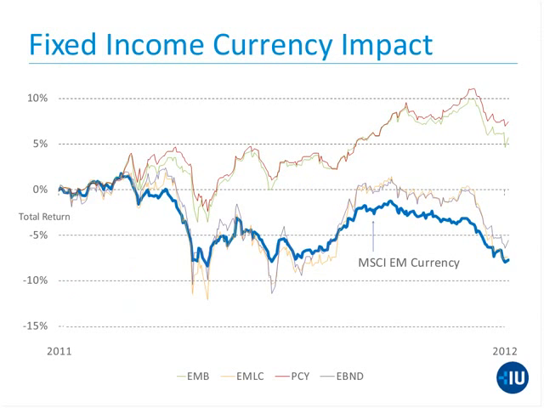This is that same chart we just looked at in fixed income with the MSCI Emerging Market Currency Index just overlaid across it. And you can see it's nearly a perfect match, right? The local bond investment has almost served as a proxy for the same exposure if you were just investing in the emerging market currency, right? All the difference here is in this currency. It's a pretty unmistakable conclusion.